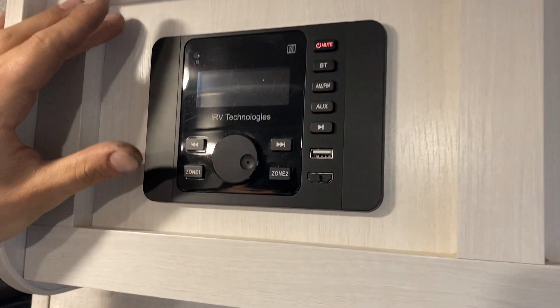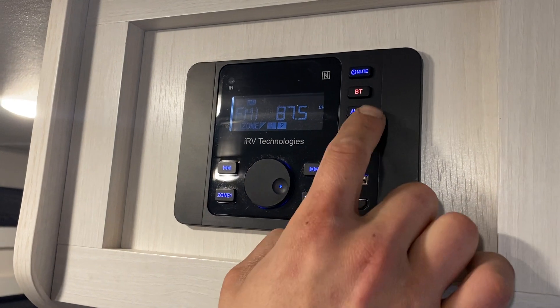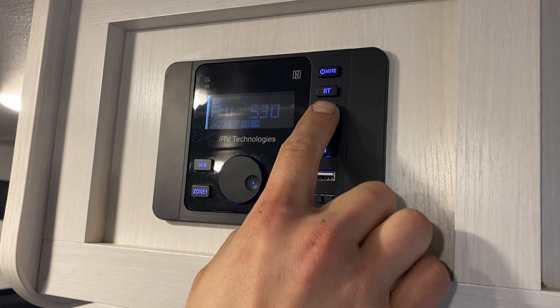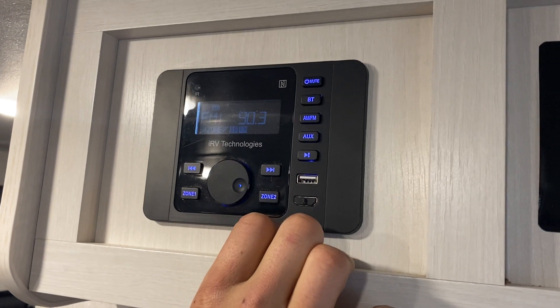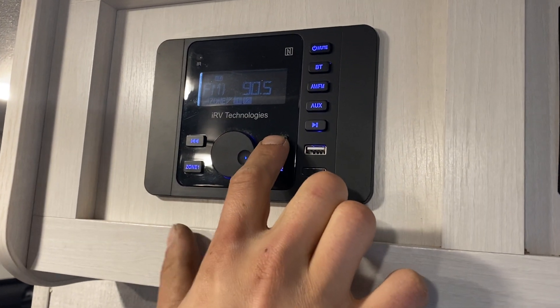On the left side here you've got your stereo — the top right button is mute and also turns it on. You've got AM/FM and you can cycle through all your different channels: three different FMs and two different AMs. Seek is right down here — press once to automatically search, press and hold to switch into manual search mode.